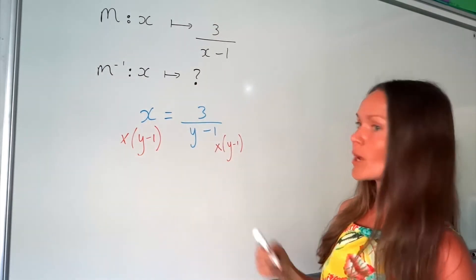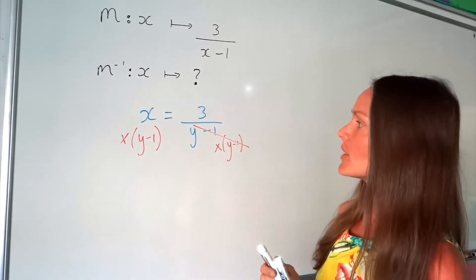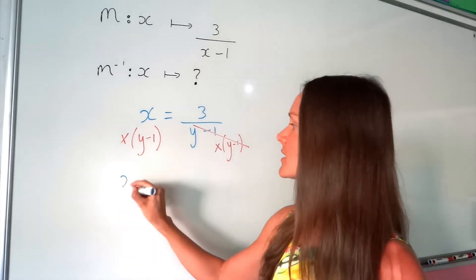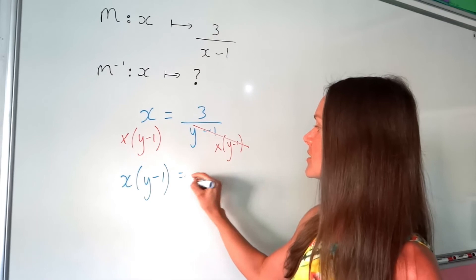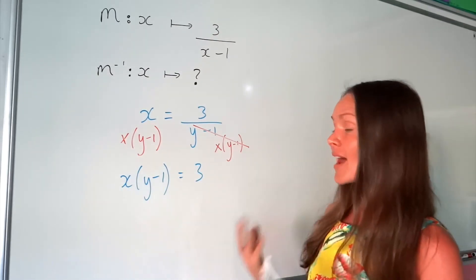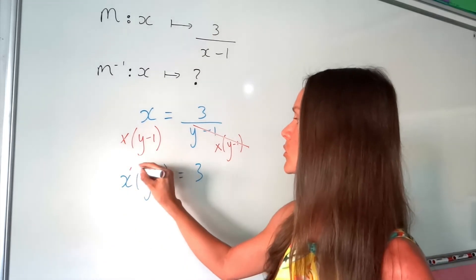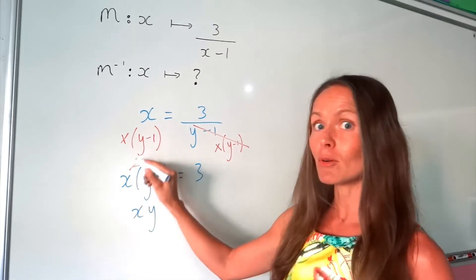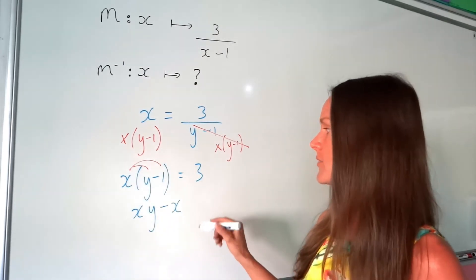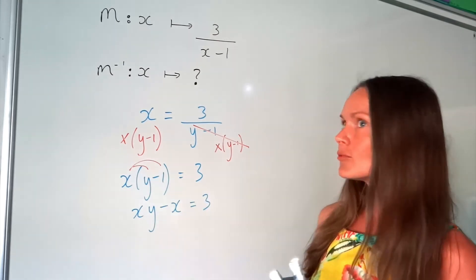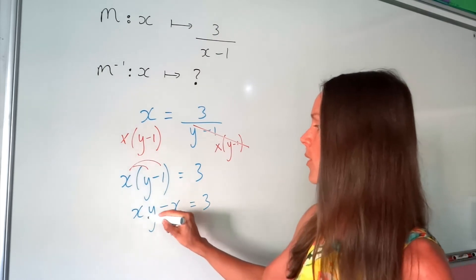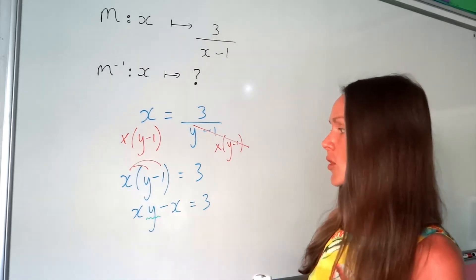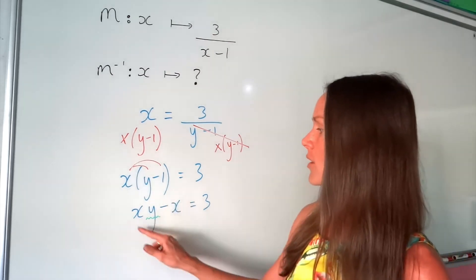On the right-hand side, where we do the opposite, it just cancels and I'm left with 3. And on the left-hand side, we have to multiply x by all of this. I'm going to write it down with its brackets to show what we're working out. Now I need to expand the brackets — multiply them out. So x multiplied by y is just xy, and x multiplied by negative 1 is just negative x. Don't forget that 3. Remember what we're trying to do — we're trying to make y the subject. We need to get y by itself, so we need to move everything away from y. Always leave whatever's closest to y together for the moment.